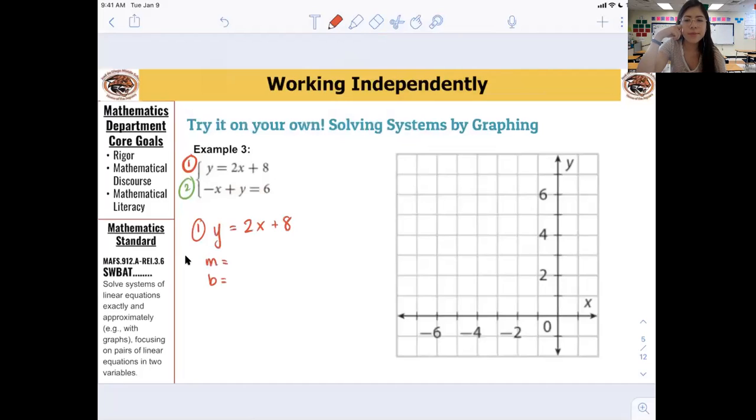What is my slope? 2. And the y-intercept is 8. Easy enough. Where do I begin? What do I do first? Start at 8. Yeah, start at the 8. So I'm going to put a point on the 8. That's up here. This is going by 2s, right? So always make sure, or is it, wait, no, 6? No, it's not. It's going by 1s. So it's all the way at the top. Okay, so it's up here. So this is 0, 8. And then where do I go from there?